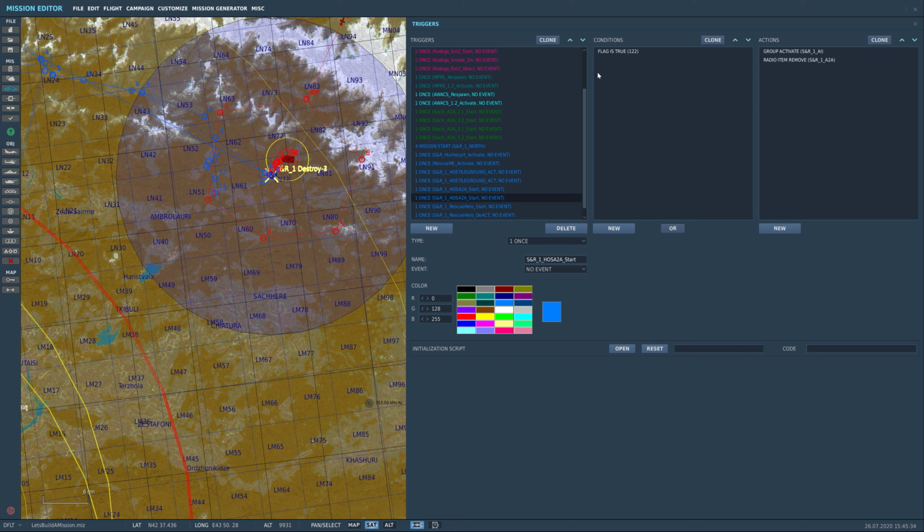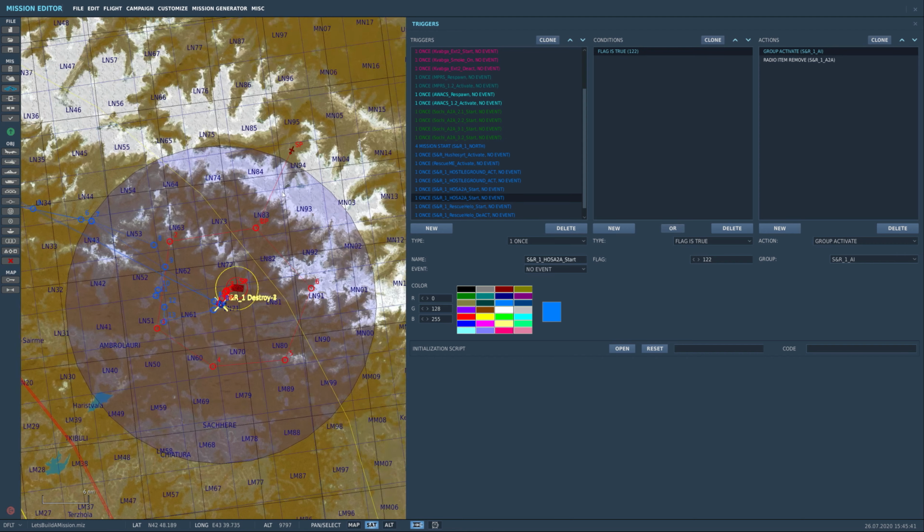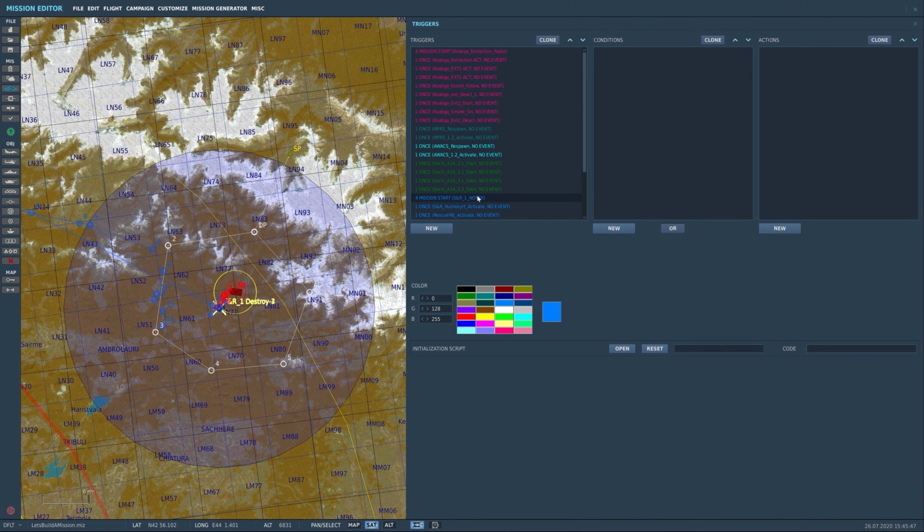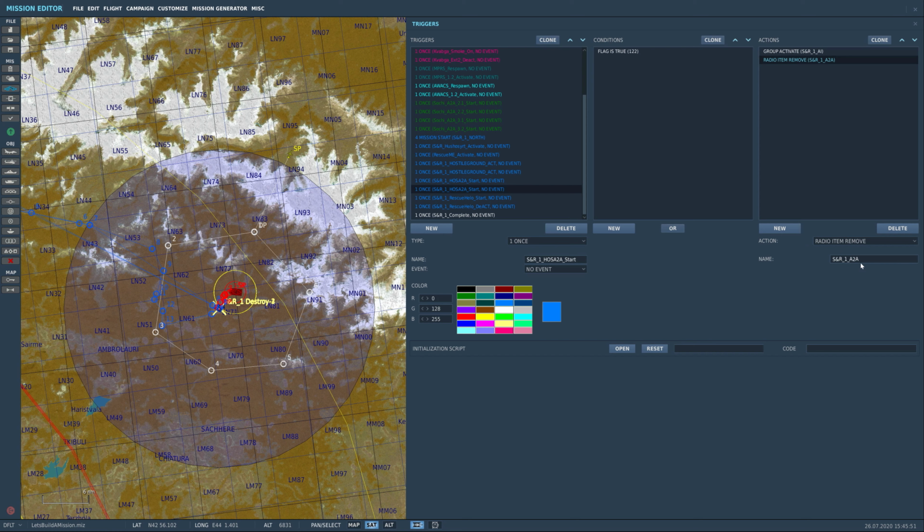Okay. Now what happens when you do that? Flag is true, 1 and 22, group activate SNR1 AI. And AI is air intercept, which is this group here, which is a couple of Su-27s that will come into the zone. And then it will remove the SNR1 A2A radio item since it's been active. We don't need it anymore.